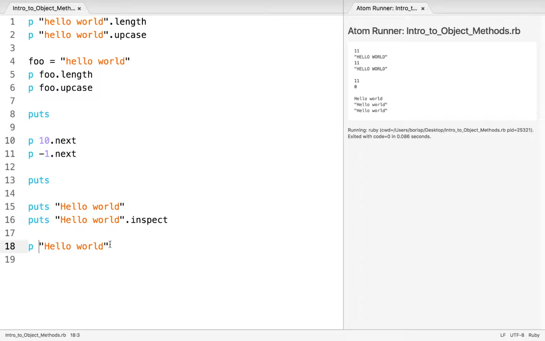But in this lesson, we explored just a quick introduction to object methods. We're certainly going to review all of these, so there's no need to memorize them immediately, as long as you get the big picture idea that these are simply messages or commands that we're giving to objects. That's the most important thing. We explored quite a bit of methods here: length, upcase, downcase, and next. We explored them on different objects as well, inspect as well. 5 different total methods, kind of incredible. But really, an object method is just a message that we send to an object, and we'll definitely keep reiterating this concept as we proceed throughout the course.